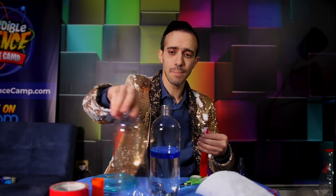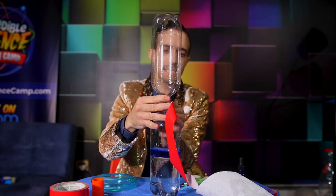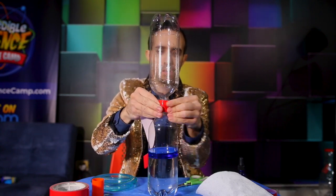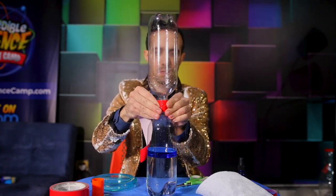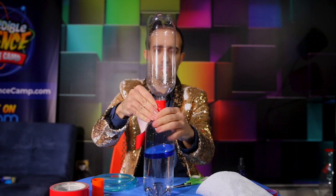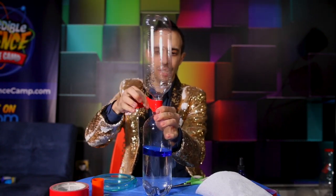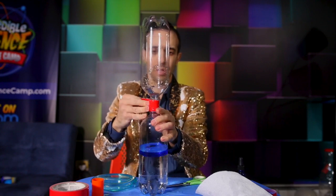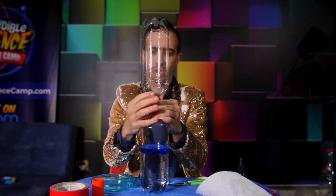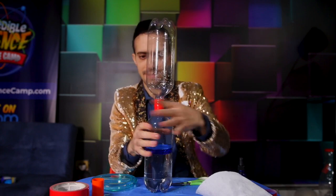Put the washer on top again. Put the other bottle on top of the washer. Tie it up nice and tight. That first turn is so important — if that's tight, the rest will be tight. If that's not tight, no matter how much you do the rest, it's going to leak. So make sure that first turn is super tight, and it'll help if you dry the bottle.